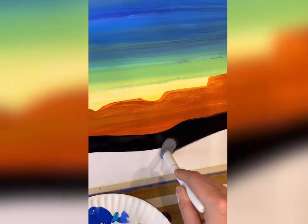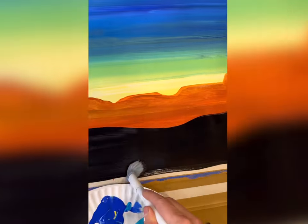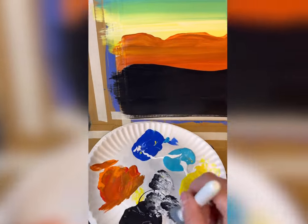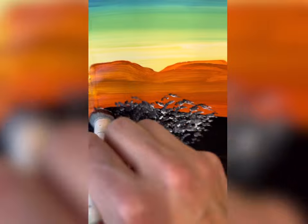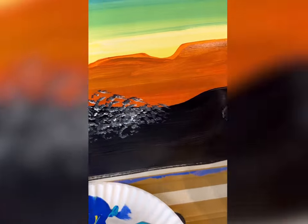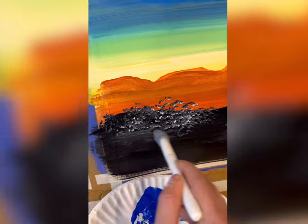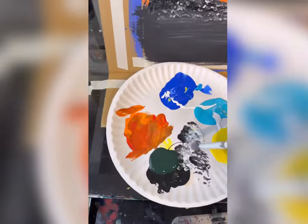Taking my mop brush with black paint, now I'm going to do kind of a wavy line. You don't want your ground to be perfectly straight, but I'm going to fill in the rest of my page with black then, doing back and forth strokes with a little bit of white. I'm still not washing my brush — I have black and white on my brush. I'm bouncing it, bounce bounce, like a bunny. We're adding some tumbleweeds. This just adds a little bit more interest in the front of it. And you can blend in the bottoms of those too.